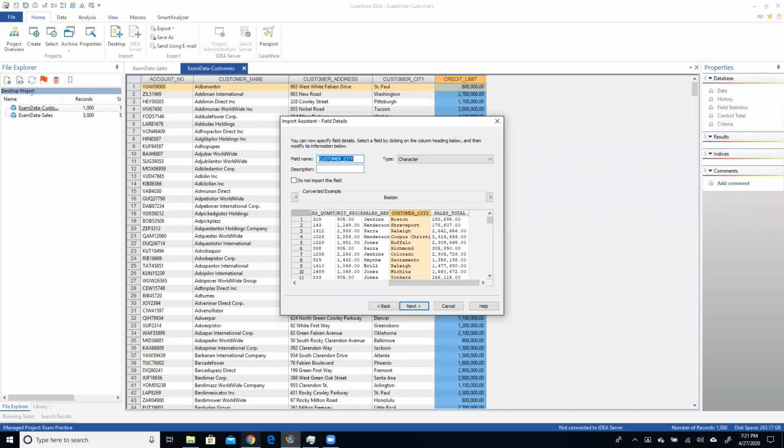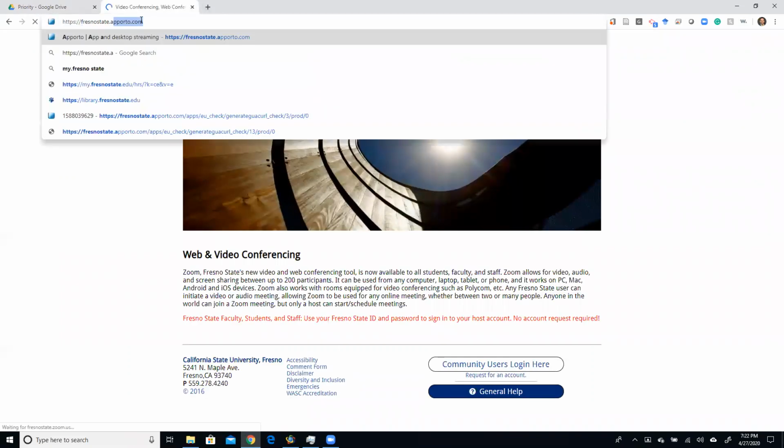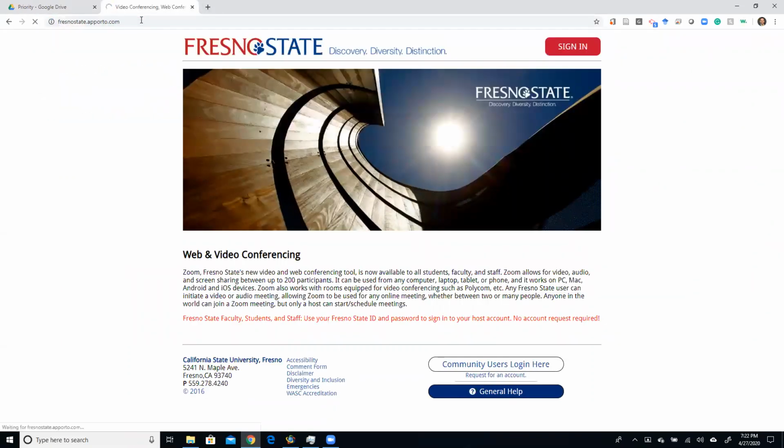So if you are in a portal, just remember you're in a different computer, right? So anything you do, you gotta log into the portal. You gotta log into Canvas, your Google Drive from within, and download it from within to be able to import it from within. So you just remember that that particular browser is a separate computer than your computer itself.